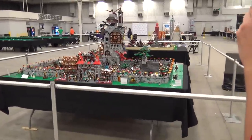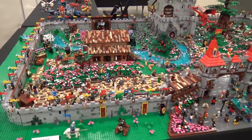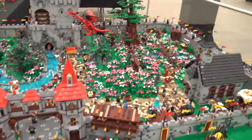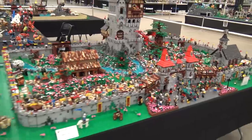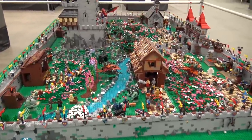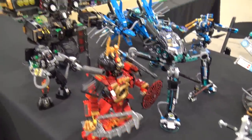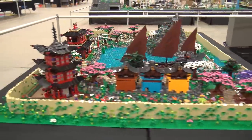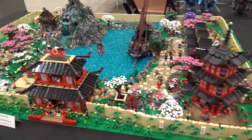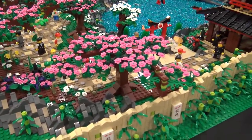Over here I think we have more work by James Burrows — a castle build incorporating an amusement park, which he likes to do in many of his builds. People are coming in, watching shows, playing games. Then some more Ninjago-inspired mechs and vehicles, and down here are some oriental gardens with very Asian-inspired architecture. The trees really stand out — they add nice color, interesting techniques, and break up the build with character.